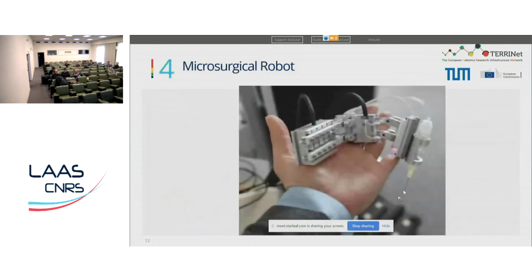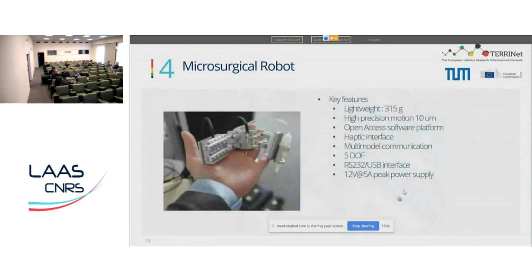And the last platform that we have is the microsurgical platform, which is a setup originally designed and developed for ophthalmic applications. It can also be used for other medical and biological procedures, and as a training platform for micro-robotic applications as well. It's quite lightweight at 315 grams, with a high precision of around 10 micrometers. An open access software platform can be used for that, and it has a haptic interface.